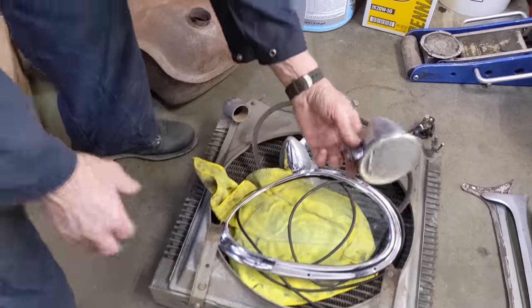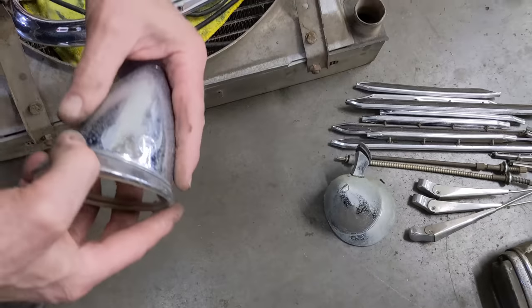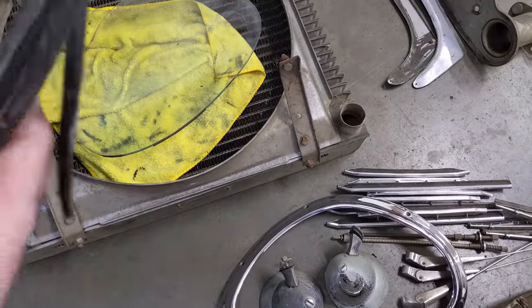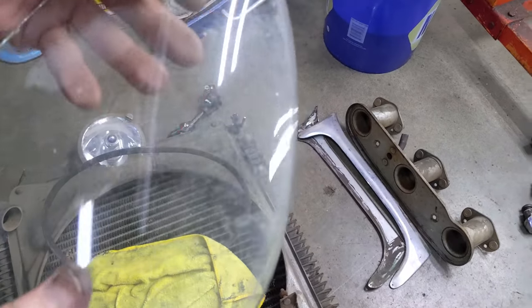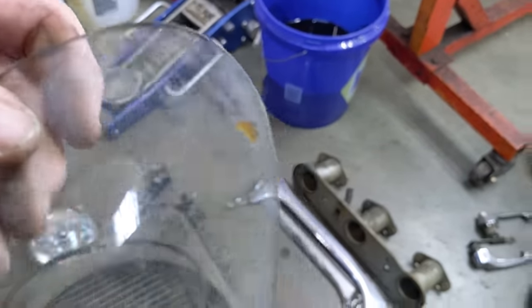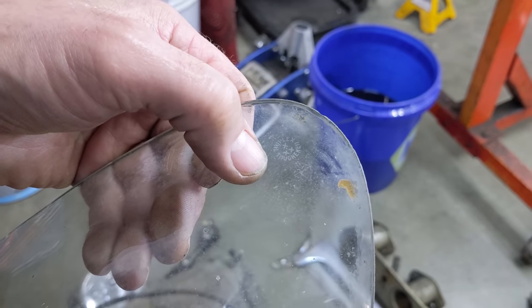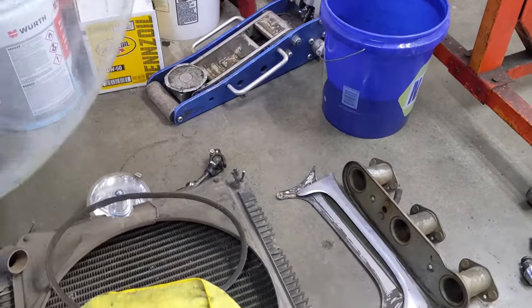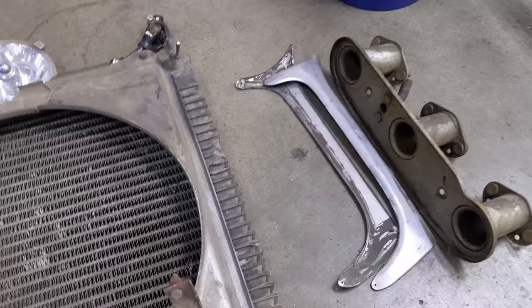Got some old Walprez mirrors - the hood was drilled for them too, they must have been on it. Got the chrome surround, the glass, and a seal for it. The glass - if it's original it should have the Triplex marking. There it is - Triplex! There are little dots under the T. It's a 1961 piece. Beautiful. Now here we have the radiator assembly. These early radiators are a lot different from the later ones - they're a kind of aluminum sandwich. I think they're from a company called Marston Excelsior.